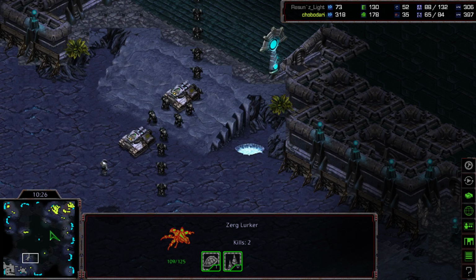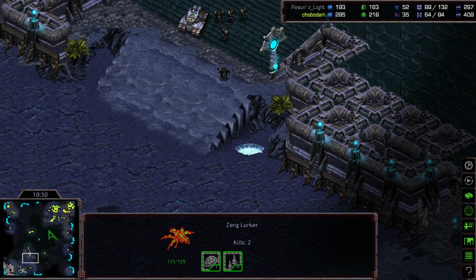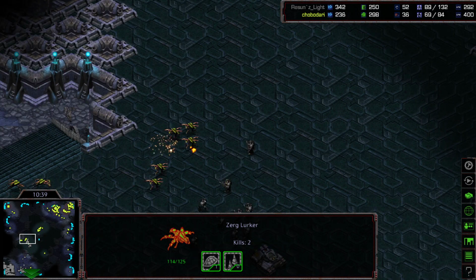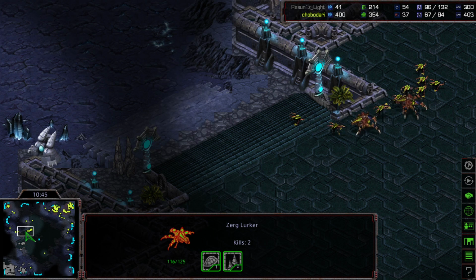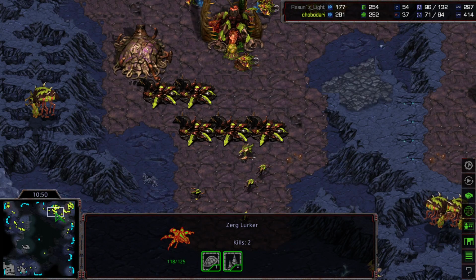Definitely a huge pickup from Hero. He needed to hold that third base, right? And he did it. He made it work. Great play coming out from Hero. Those Lurkers, man, burrowing. The Mutas support, right? Yeah, with Mutas, so strong at this stage, especially on top of a ramp like that. It's like the only way Zerg can take a third.